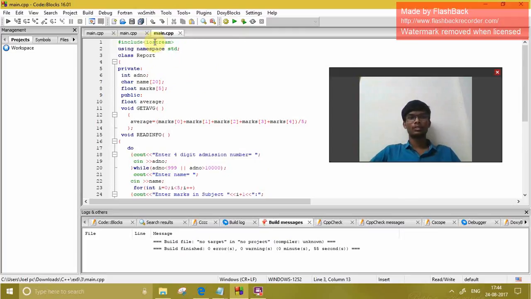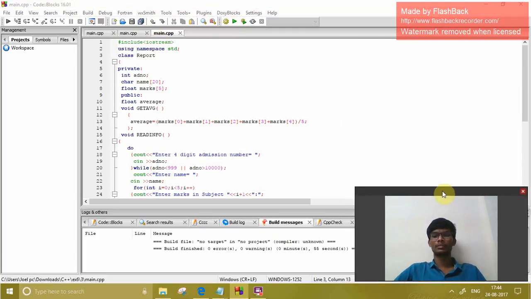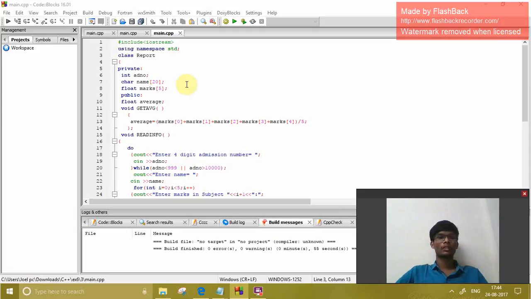Hash include iostream. Hash is a preprocessor directive, include is a predefined directive, iostream is a library file. Using namespace std, I am using one standard namespace. Then class, I am giving the name of the class as report.